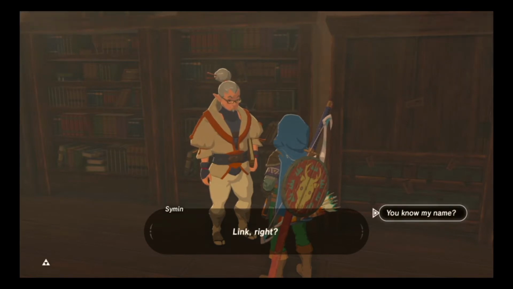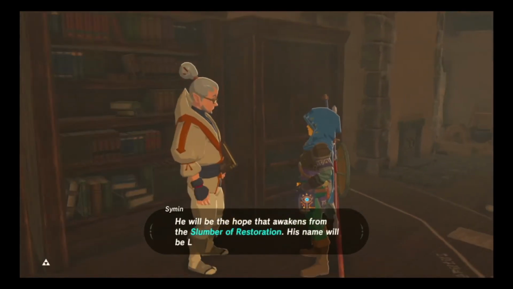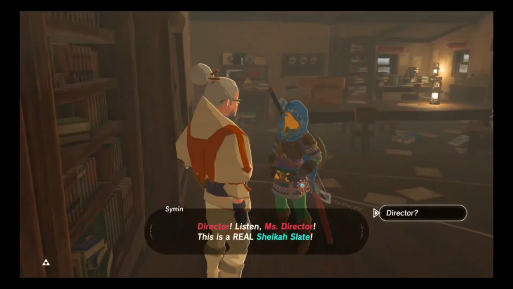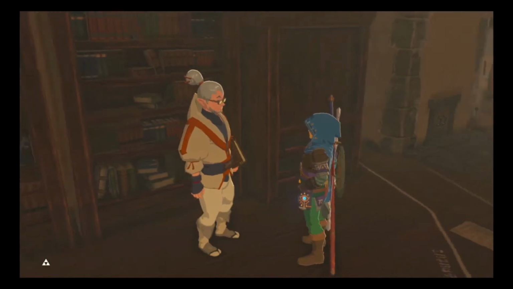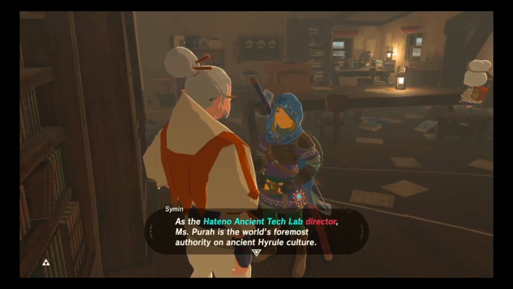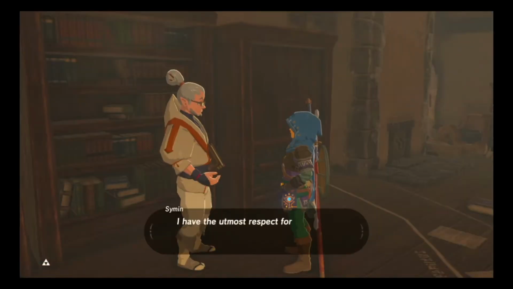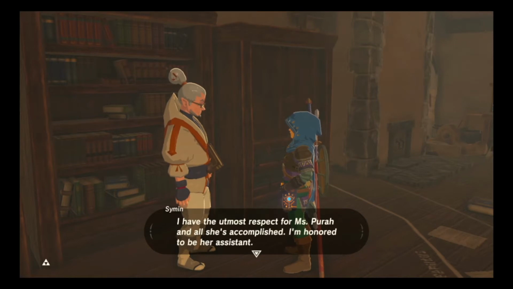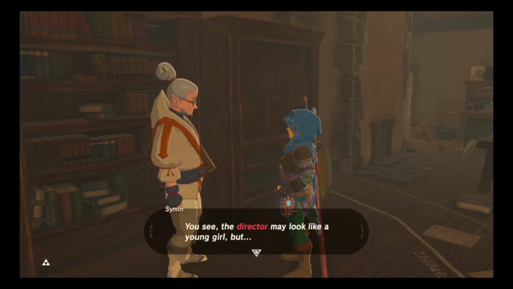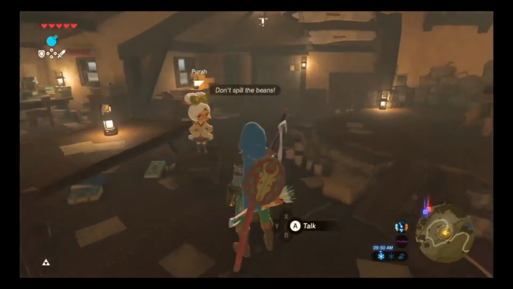Yes, and you are not actually the director. The Grandpa, right. Yes. Director, listen, Miss Director, this is a real Sheikah slate. Director? Oh, that's right. I haven't introduced our director. Miss Pura happens to be right over there. As the Hateno Ancient Tech Lab director, Miss Pura is the world's foremost authority on ancient Hyrule culture. You booger! Check it! She's awesome. I have the utmost respect for Miss Pura and all she's accomplished. I'm honored to be her assistant. You see, the director may look like a young girl, but, well, maybe it's not my place to be telling you these things. You should talk to Miss Pura herself. Don't spill the beans, yes.